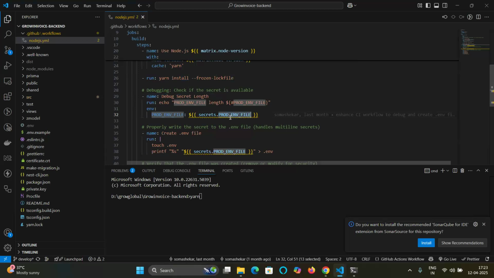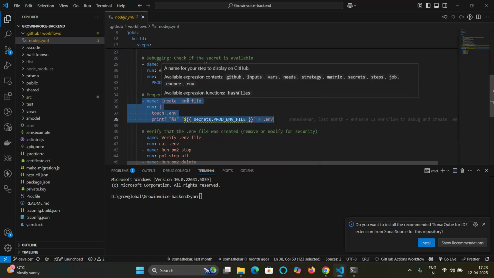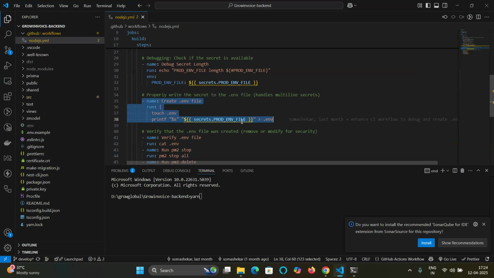It should be in a secrets only. Similarly, I'm getting all the secrets from the settings. And after that I am creating a .env file, because it should not be there in GitHub, for security purposes, right? So it should not be shown to everyone. Whenever a developer is working on it, the developer needs to have the env, but we should not push it publicly. We should not give access to the public. So we should not expose them. Those files need to be put in the secrets. And so we are creating it automatically in a workflow.